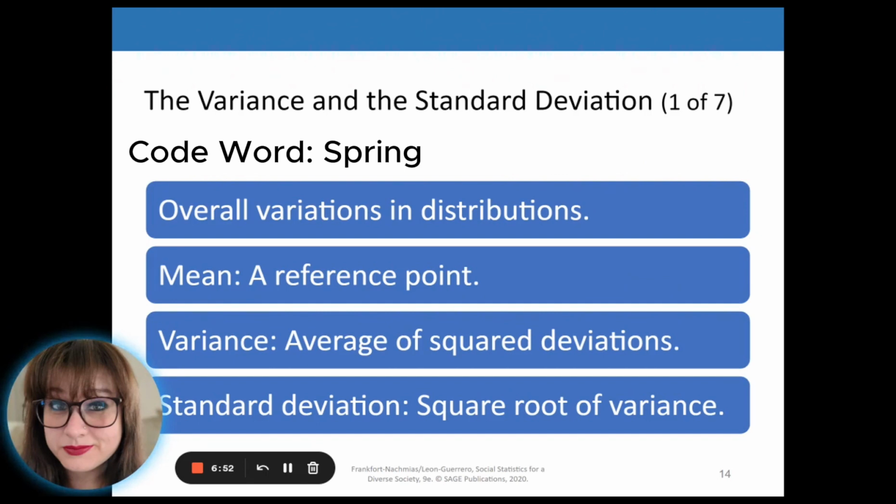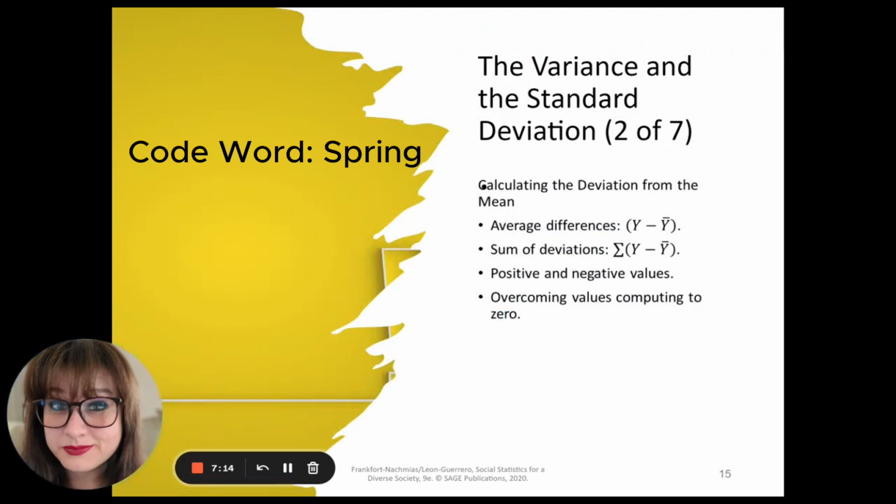So we'll do this in practice in class. But essentially what you're looking at is each of the deviations from the mean is that y minus y bar. So whatever value you have minus the mean. Then when you sum them all up, you use that sigma symbol. So it's sigma parentheses y minus y bar. And so this is where we're starting to calculate those deviations, because you're looking at this average deviation. This is the sum of the deviation.